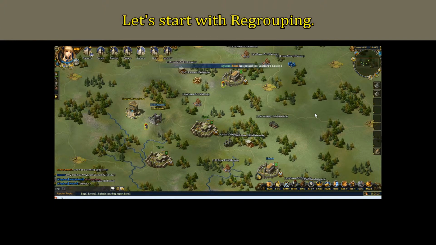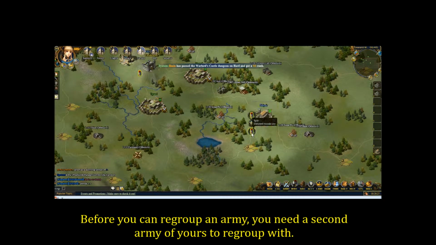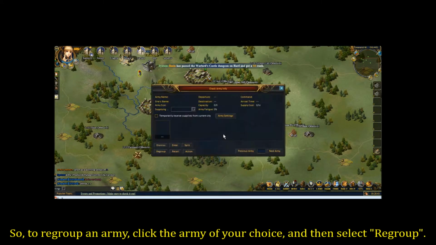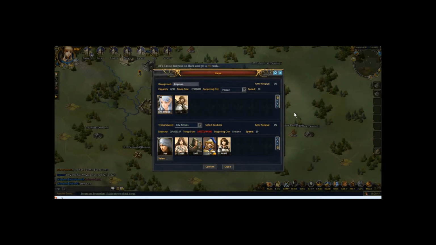Let's start with regrouping. Before you can regroup an army, you need a second army of yours to regroup with. Without another army to manipulate directly, you cannot regroup troops in the field. Only in cities or from an instance. So, to regroup an army, click the army of your choice, and then select Regroup.